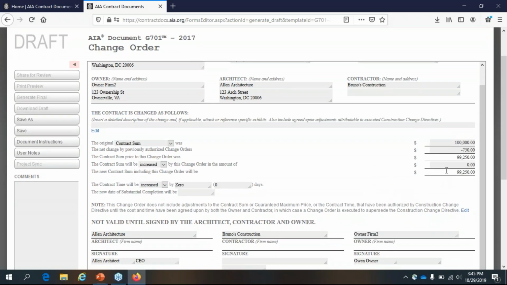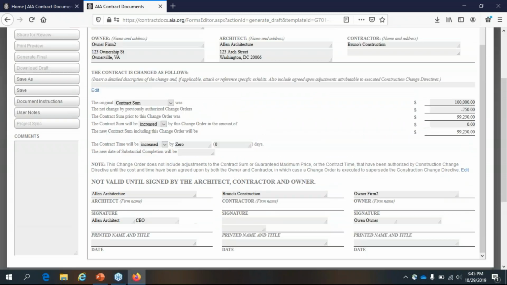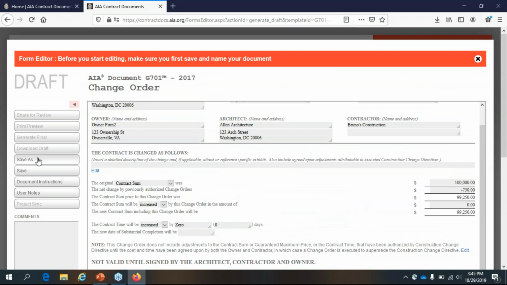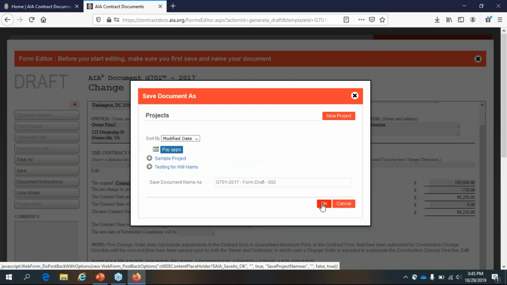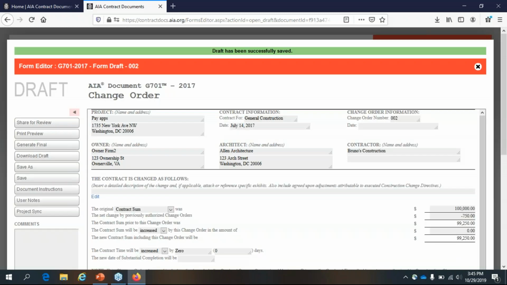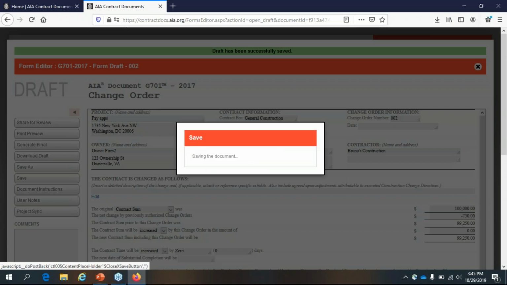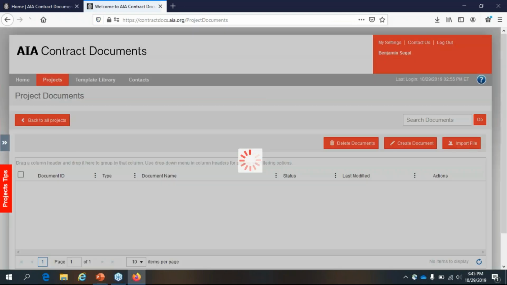Okay, and you just put in the numbers. Increase, decrease, whatever, and that is it. Again, I don't have to finalize, so I just simply save my draft. Always a good idea to do this frequently since you're working online, and then I can close it. I can come back to it. Now I have my 2 drafts.